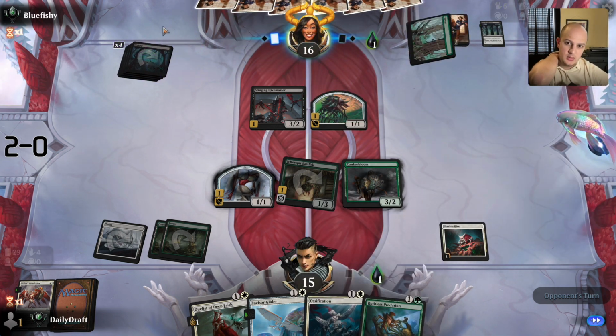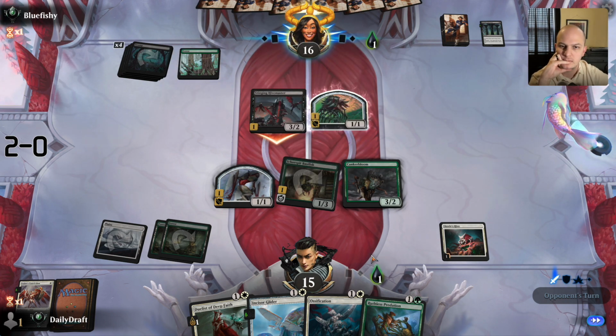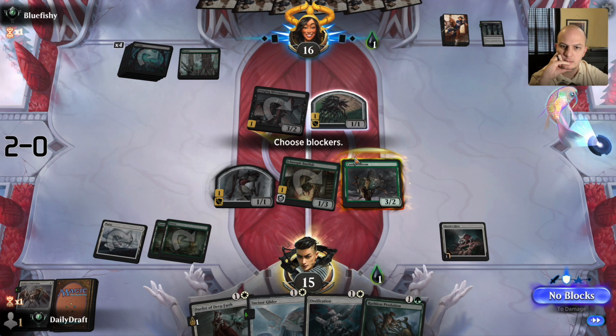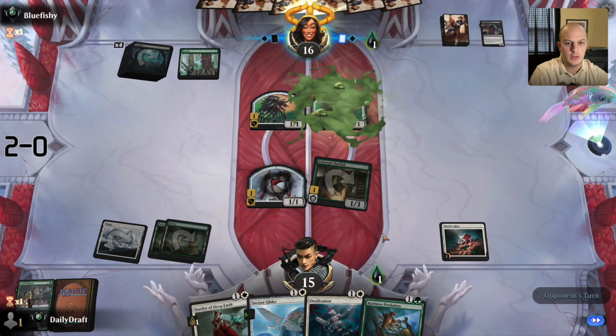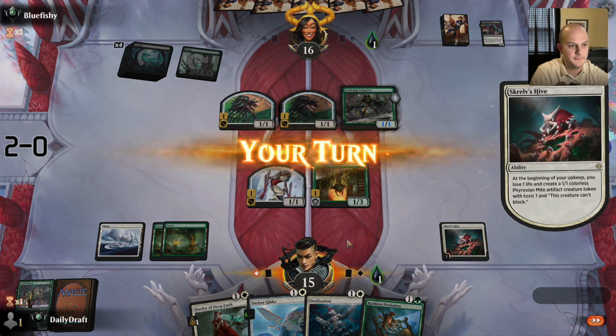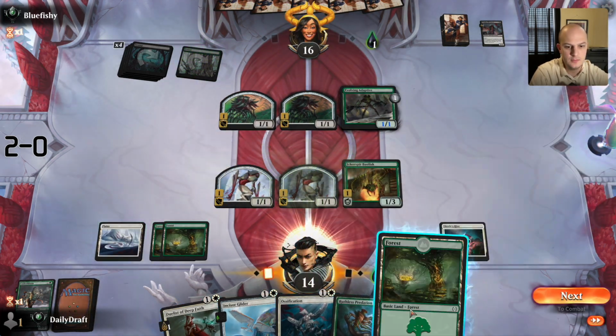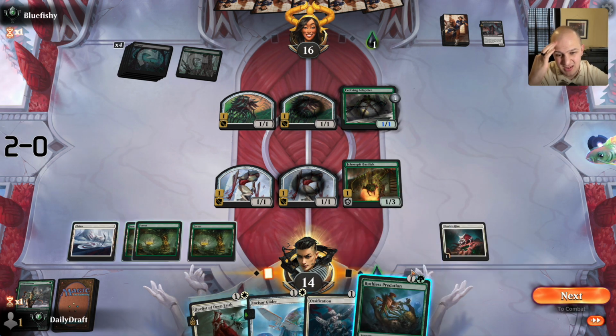Okay. They're just mono black? No, they're looking for green. All right. Okay, what do you have for one green? Evolving Adaptive. Yeah. Okay.